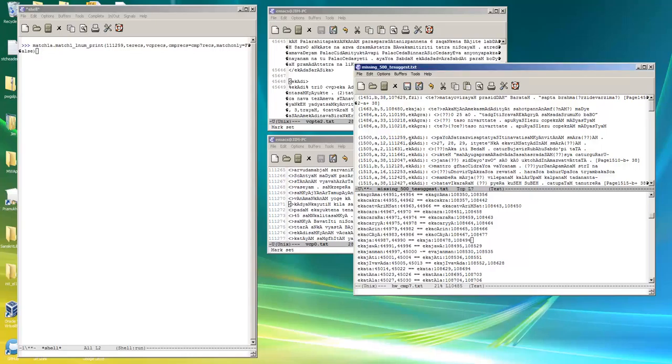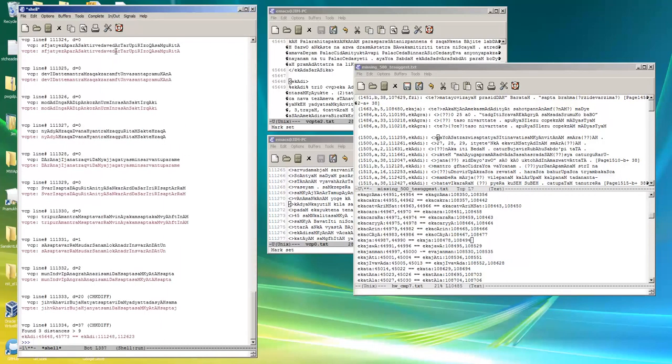Over here in the Python window, I've got it set up to do our matching process, so I'm going to run that now and let you see what it looks like. Takes it a little while to do. And you can see down here at the last it said it found 3 distances greater than 9. And there I see 2 items, check diff, check diff.